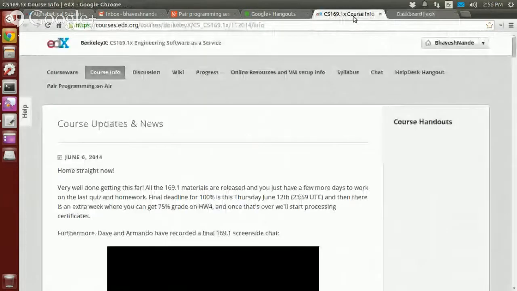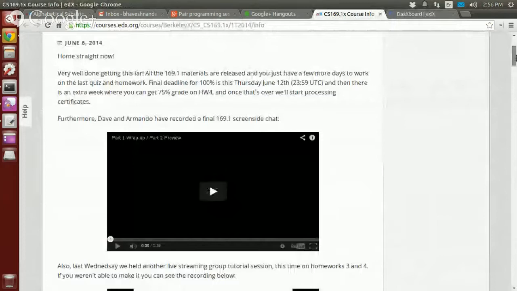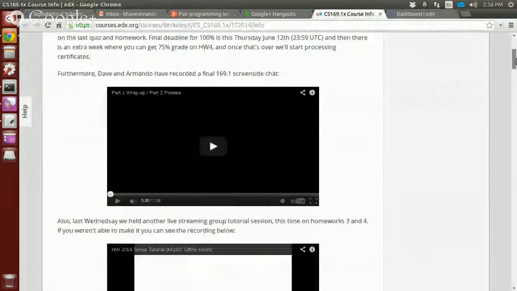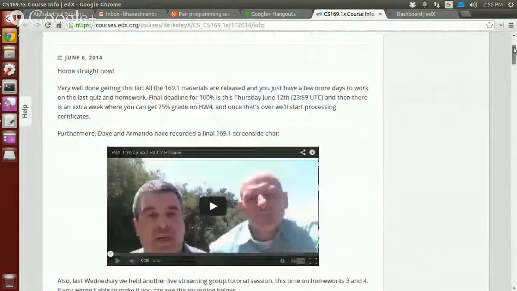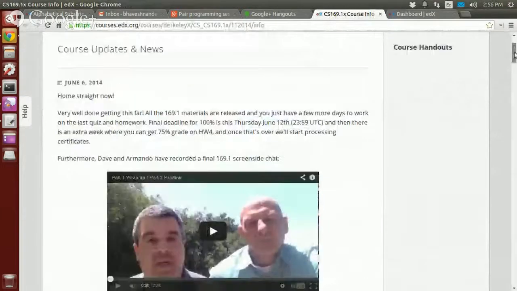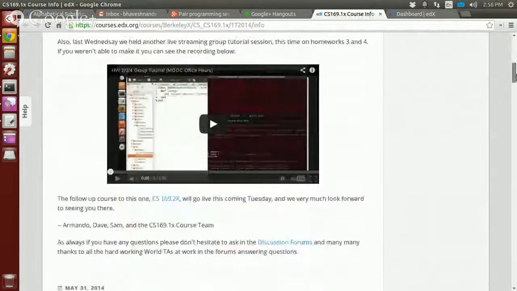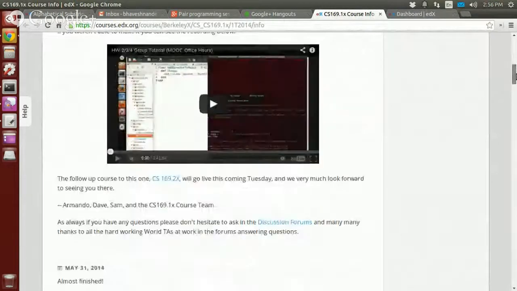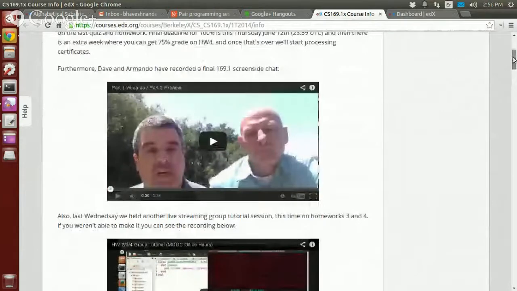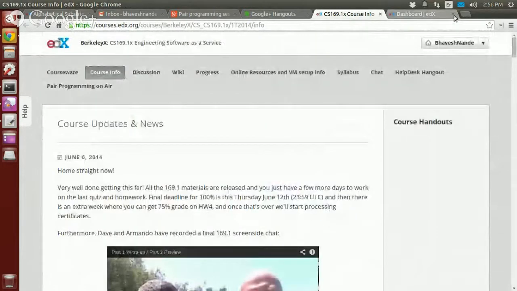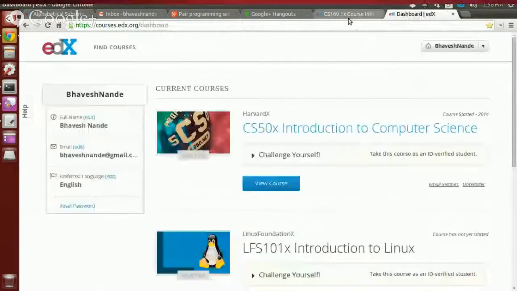Do you use Windows 8 as your default operating system? Yeah, but I am also using Linux with virtual machines. Have you joined the course on Java? No, I haven't. I don't quite like Java because its syntax is not quite readable. It's like writing some complex stuff. So I would prefer Python or C instead of Java. And it runs on a virtual machine, so it is quite slower.